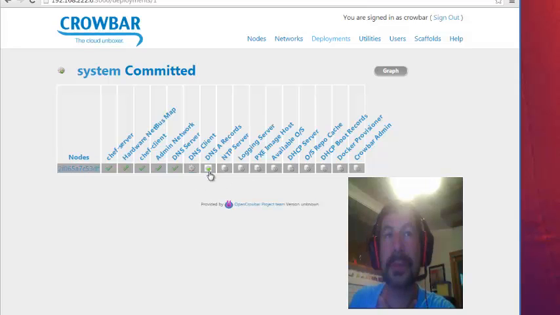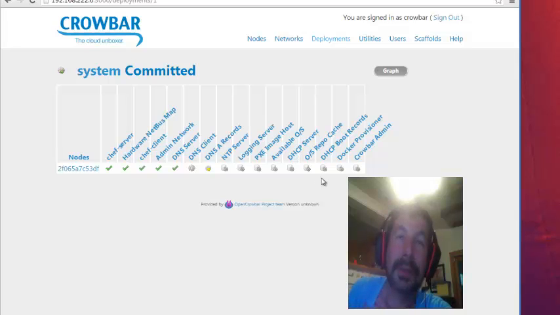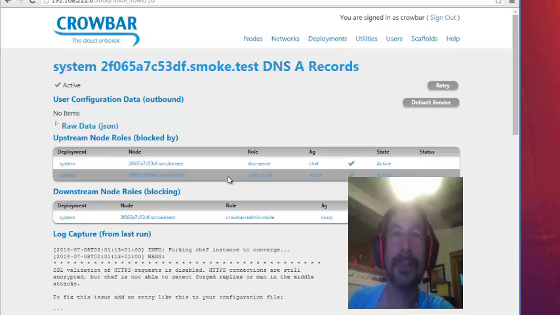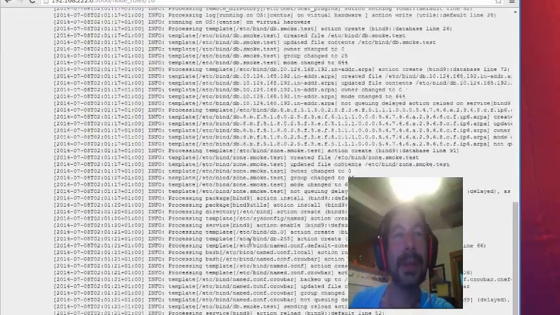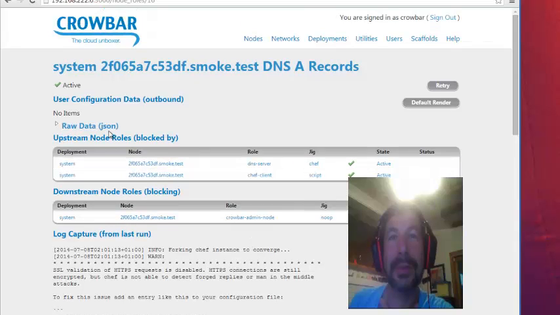So it'll be faster, but you've just got to go through these steps and let it build up effectively. This is building an operational data center environment with DNS, DHCP, NTP, PXE boot, Chef server infrastructure. Basically everything you need to run a data center is getting set up right now by Crowbar automatically for you. You are welcome, of course, to click around and play things. This will let you see the logs of what Crowbar's installed. And you can even look at the data that it's been building up.